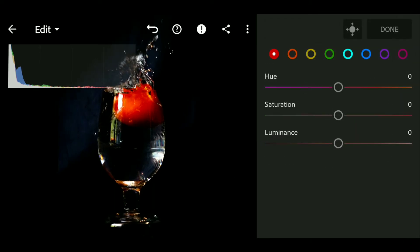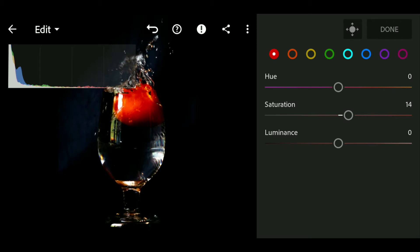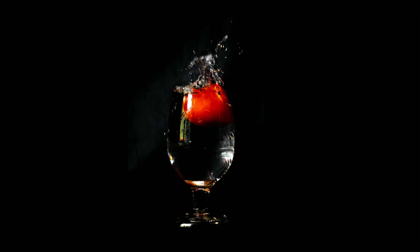From the light panel I went to the color panel and punched up the vibrance a bit. Then in the Hue, Saturation, and Luminance panel, I pulled up the saturation of the red. There was a slight greenish tint in the glass from the window light — quite distracting but unavoidable, since closing off the window would mean a completely dark image. So I pulled the saturation of the blue completely down and the luminance down too, so the background now looks pretty much like black.